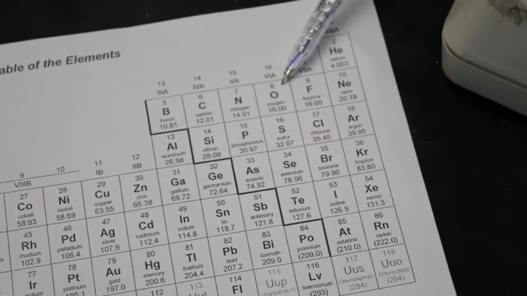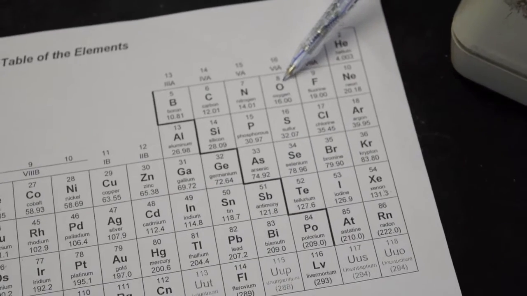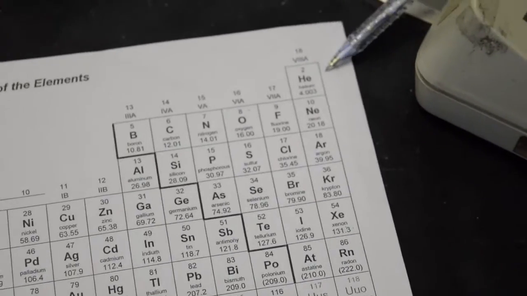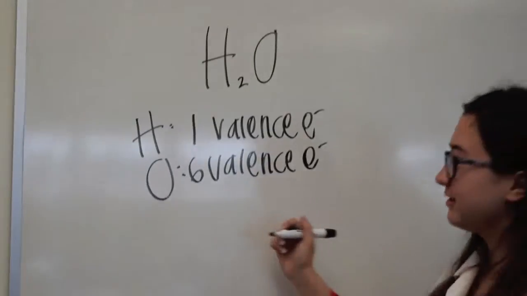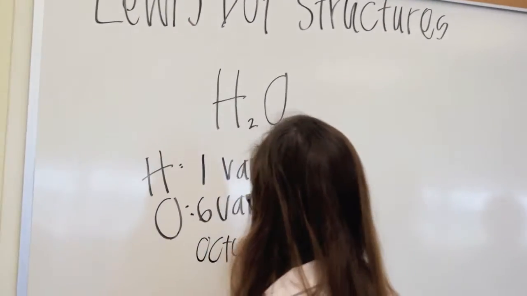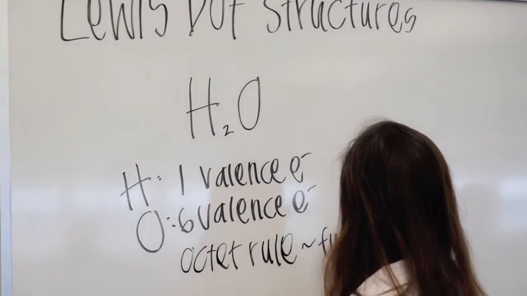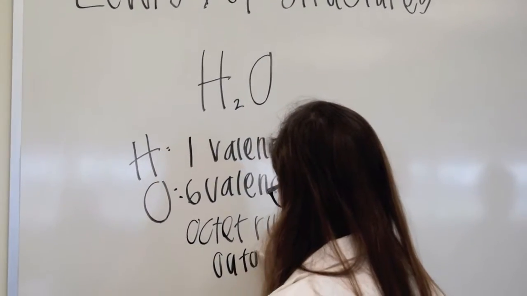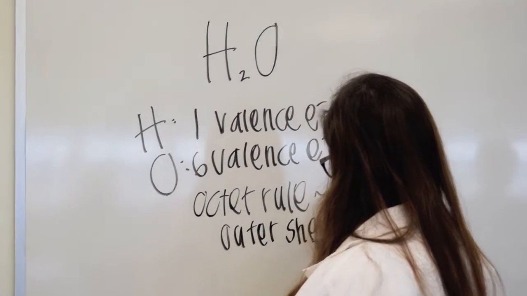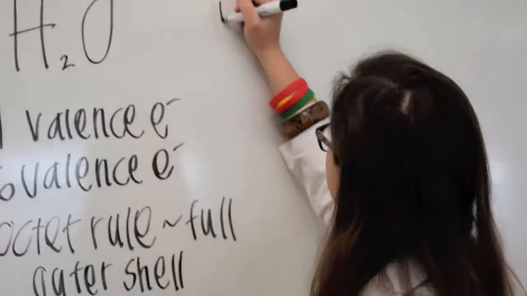To find out how many electrons an element has, you can count down from 8 starting on the far right family, the noble gases. The octet rule says that an element can have a maximum of 8 valence electrons. The only exceptions to this rule are when the center element has more than 8 valence electrons, and hydrogen, which needs 2. When drawing a Lewis dot structure, first find the total number of electrons in the atom.